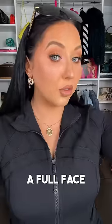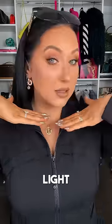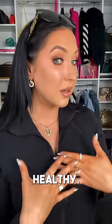There we have a full face of Vanity Light Luminizer. It's just giving hydration, luminosity. It's giving healthy.